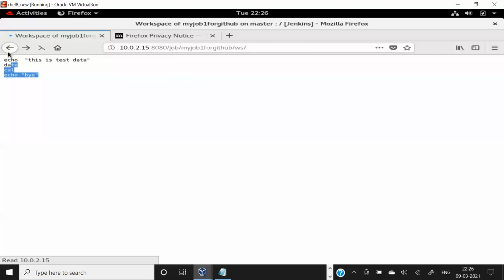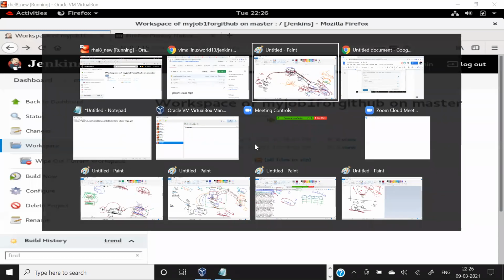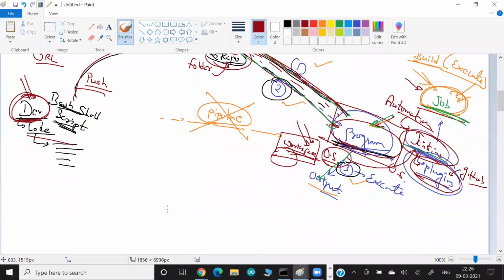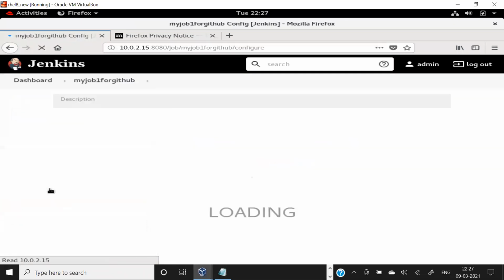It comes here. But why do you download it? Maybe your requirement is just to download. But here I would like to download so that I can execute. But understand one thing, guys. If you want to execute, you always execute a program. And here, the program name is mytest.sh, and I want my job to execute this. So for this, just go and configure something in your job.